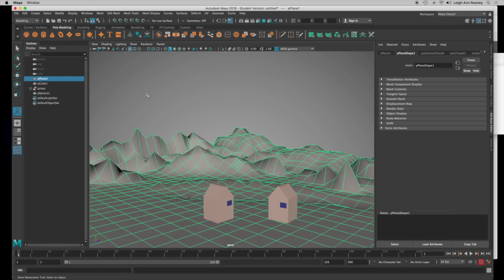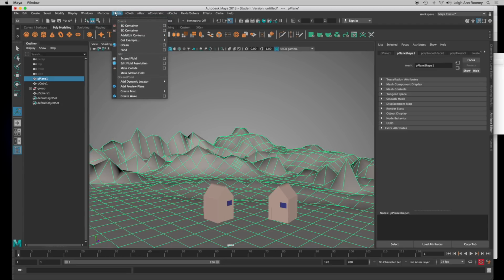One last thing we can do, we can try adding some clouds if you want to have fun with that. This is just an option, but it's kind of a cool thing in Maya that isn't too difficult, and it's kind of a built-in thing. So come where it says modeling, from this drop down, check FX, and it's going to change all of your options up here. So we want fluids. Come to the fluids menu, get example, fluid. And remember, this is only showing up in that FX option.